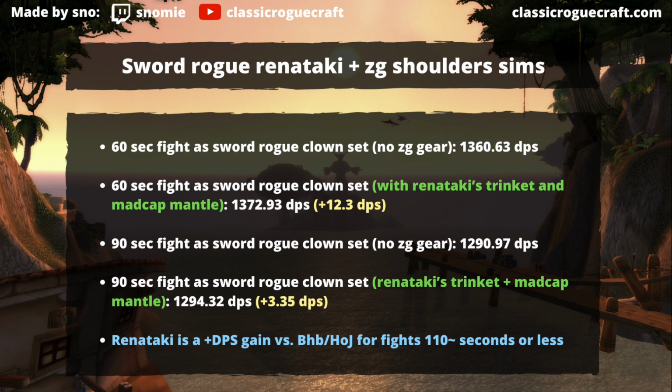Okay, so now for mixed set Sword Rogues. So these are Sword Rogues who are not using the 8 out of 8 Bloodfang set. Instead, they're using a mixed gear set similar to Dagger Rogues. This is also still a solid upgrade. Now, they don't take as good advantage of the energy usage as a Dagger Rogue would with Backstab, but it's still a very good upgrade. So in the 60-second fight, when you swap in the Renataki's Trinket and the Madcap Mantle to get both the energy and the attack bonus, it's about a 12 DPS increase there. In a 90-second fight, it's still an increase of about 3 DPS or so. So you can see here, it's still valuable.